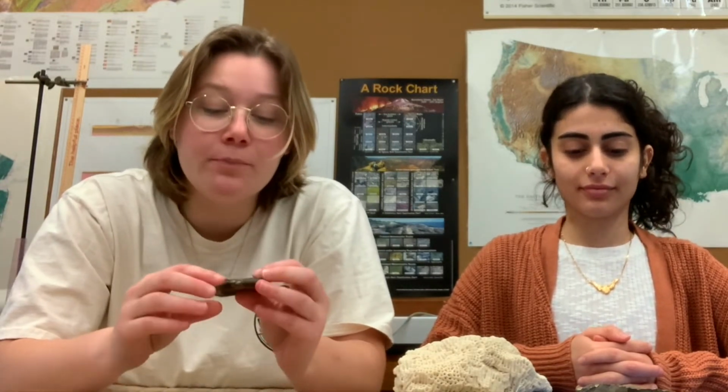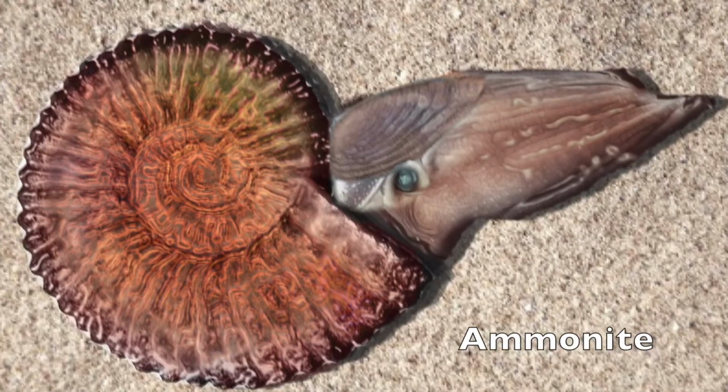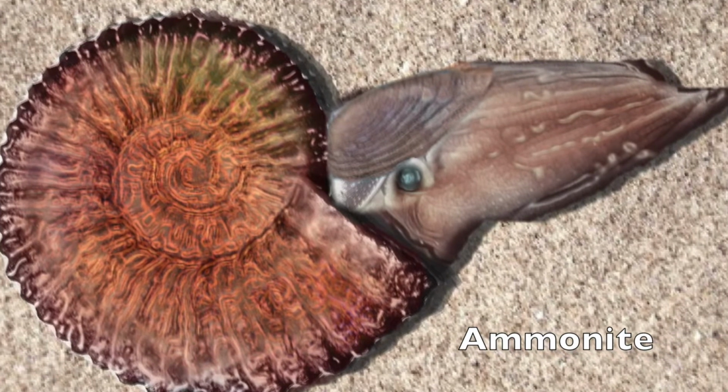And ammonites were around from the Devonian to the end of the Cretaceous. So a Devonian-aged rock, or a fossil, is about 400 million years old, and the end of the Cretaceous was actually 66 million years ago. So these are kind of young compared to the other rocks we're looking at. An ammonite used to be a really big predator in the ocean. They were eating things like plankton and crustaceans, which are like really old crabs.